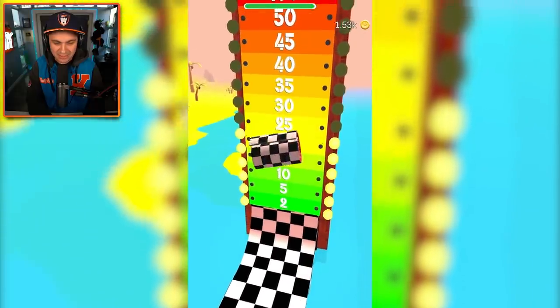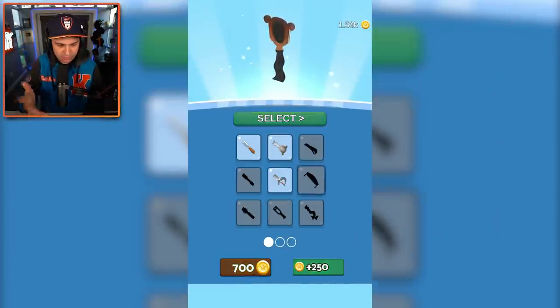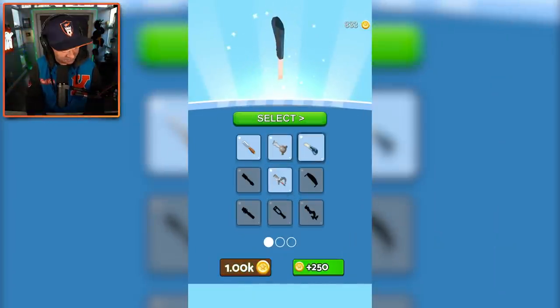That was not a great launch. There's no way around it. That was a bad launch. I could have done a lot better. New world, let's go. You know what? Before we go to a whole new world, Aladdin style, let's unlock a new scraper. What do you got for me, game? What do you got? It's a razor blade.